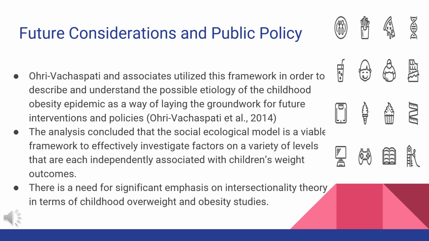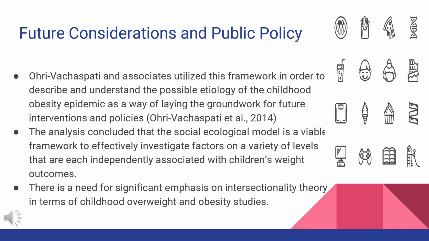The final characteristic considered in the social ecological model is public policy. Orivachasbadi and associates specifically utilize this framework in order to describe and understand the possible etiology of the childhood obesity epidemic as a way of laying the groundwork for future interventions and policies. Their analysis concluded that the social ecological model is a viable framework to effectively investigate factors on a variety of levels that are each independently associated with children's weight outcomes.